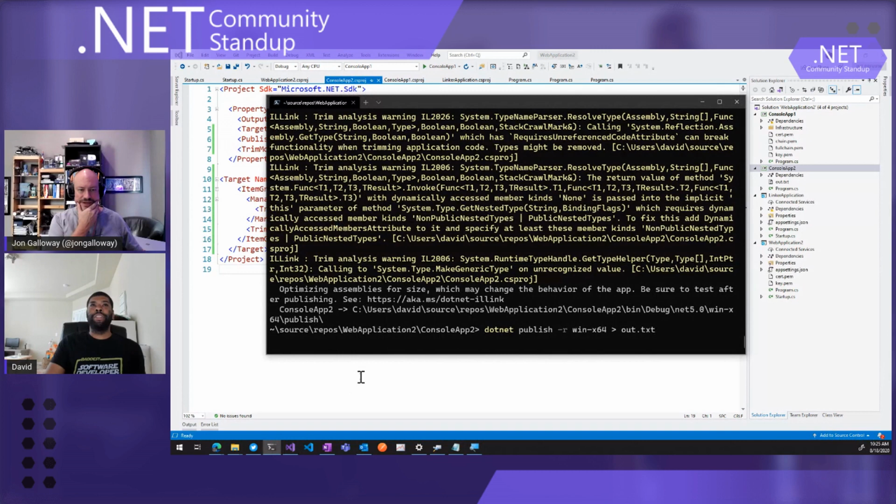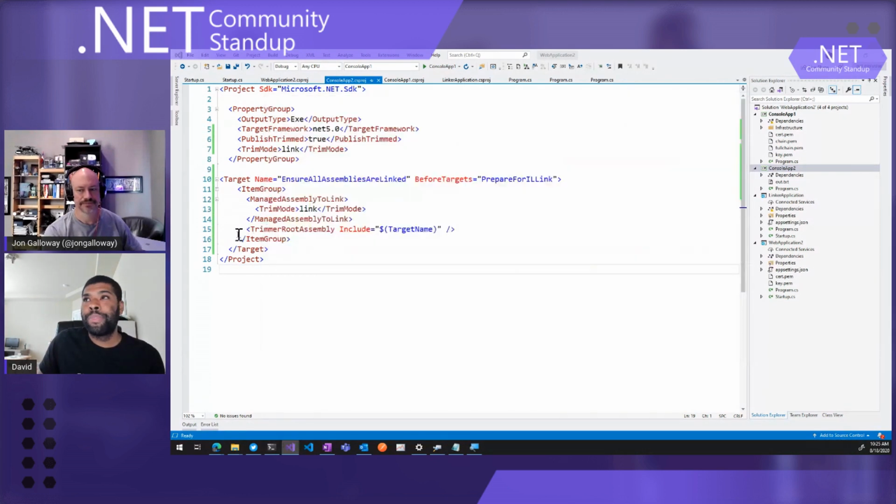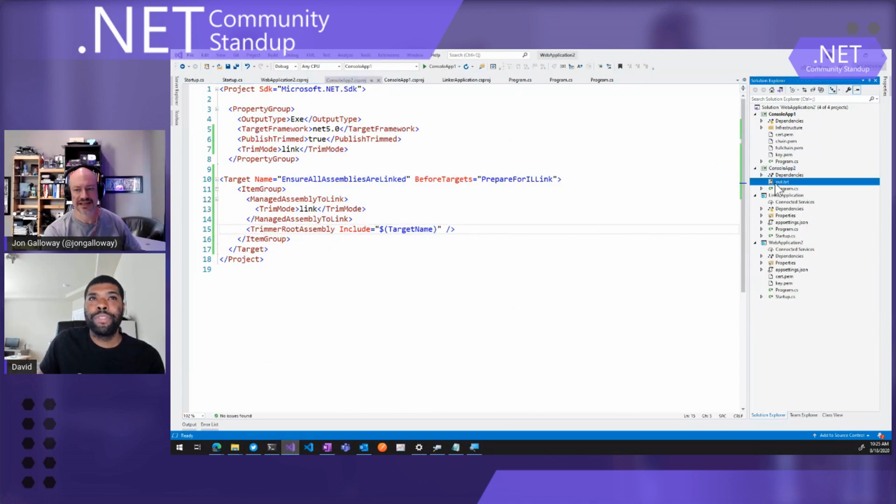The fun thing about the linker is that it walks the entire dependency graph. So it's walking all the assemblies, even in the framework, and it warns you about things that you can't change. I think the idea is that you file bugs on either the framework or libraries to fix their stuff to be linker friendly. So we have a label on GitHub called linker friendliness, where we go through and attack every assembly. So those are hints.